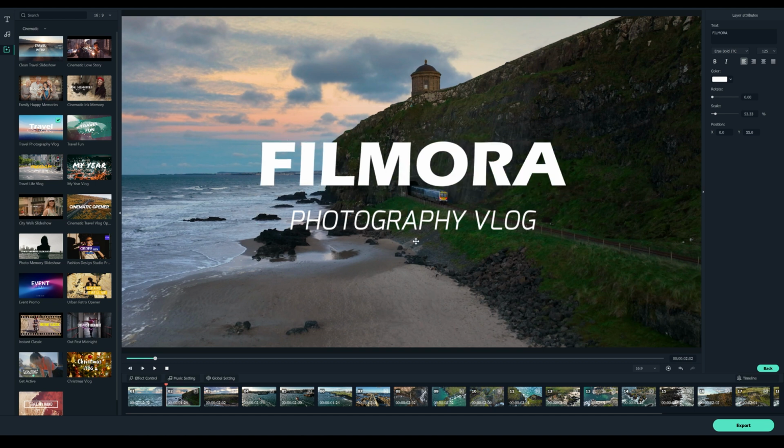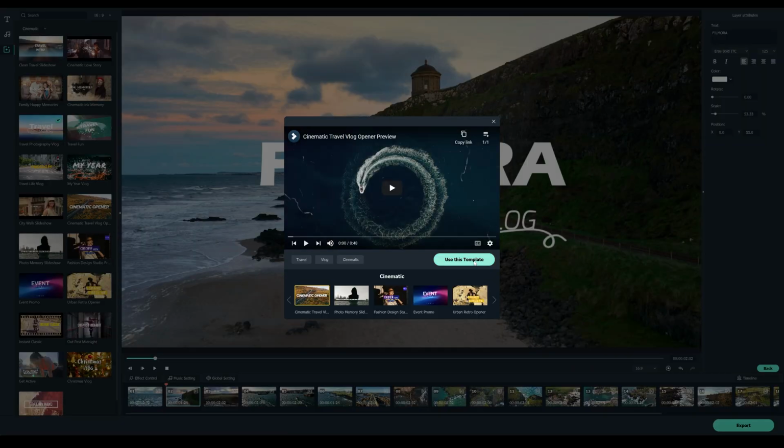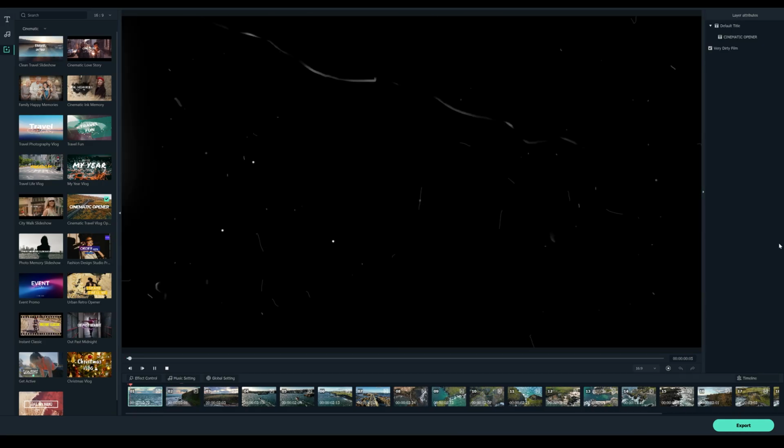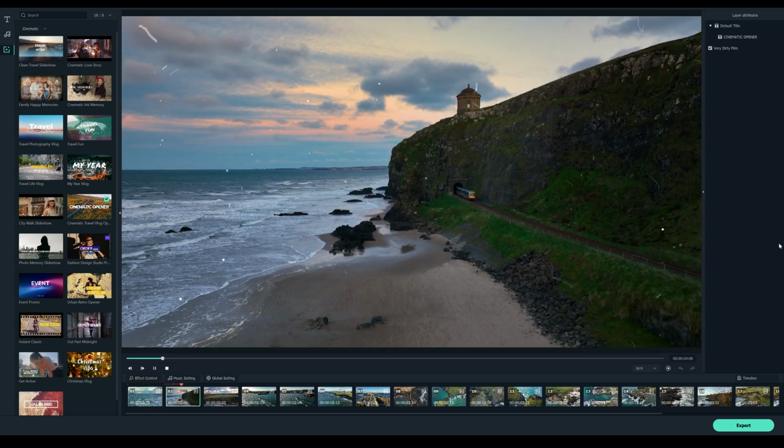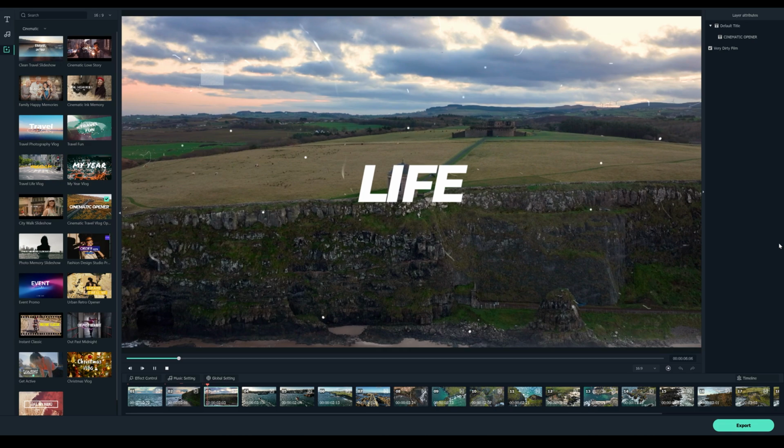Now if you change your mind and you decide you want to try a different style, you can see all the styles down the left side menu. You just simply choose another one of these and your sequence will be regenerated in that new style. And once you've got a sequence preview that you're happy with, you simply export it.